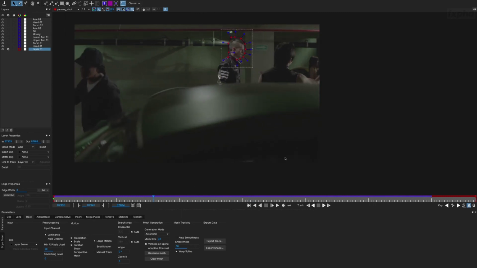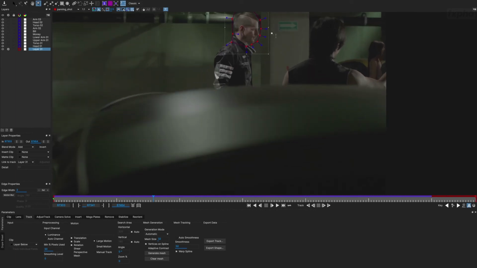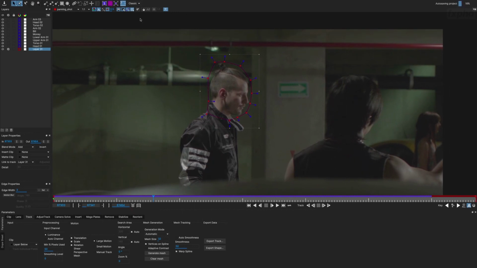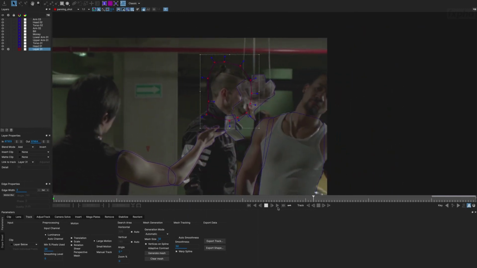So another neat way to verify how good your track actually is, beside putting up the planar surface, is to actually stabilize your image in the viewer. You're not performing an actual stabilization that you have to render out. This is just a viewer option, but it's really helpful. So I'm going to zoom in here a little bit and just press this finger. And with that, the active shape will be used to stabilize the picture. So if our track works, his head should stay in place and all the other stuff should be moving around him. And as you can see, that works really well.